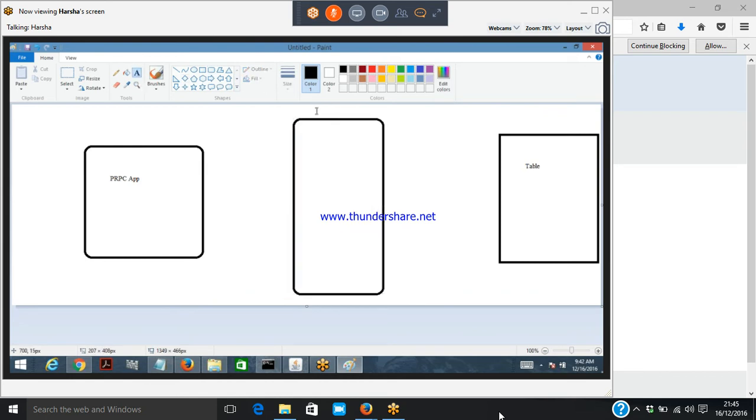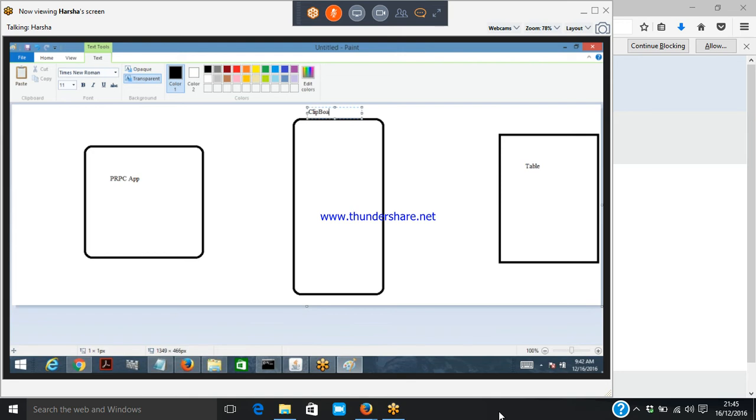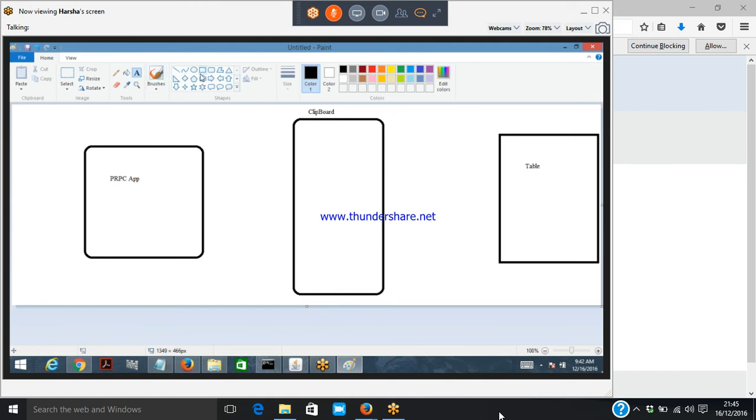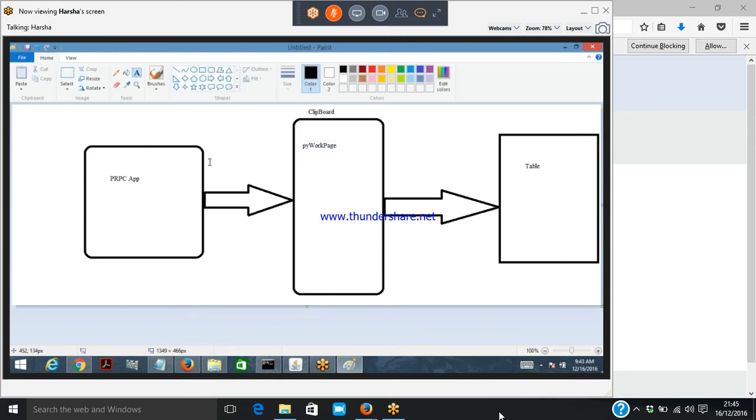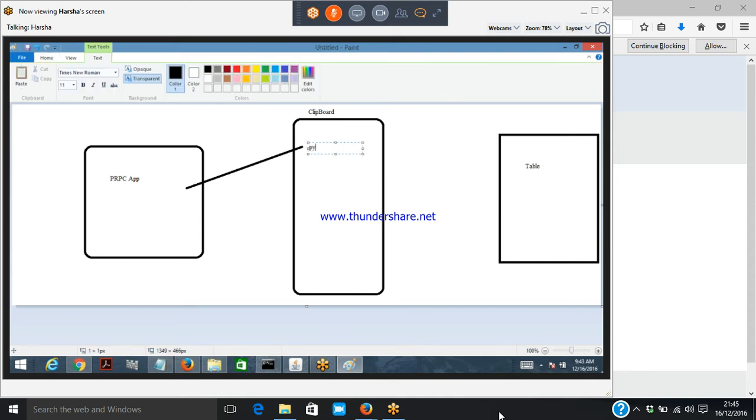In between, yeah, clipboard. So when you are going to submit the data from PRBC, it will go to the database through the clipboard. On the clipboard, how will it be available? It will be available as PY work page from the UI, right? So what is the page?